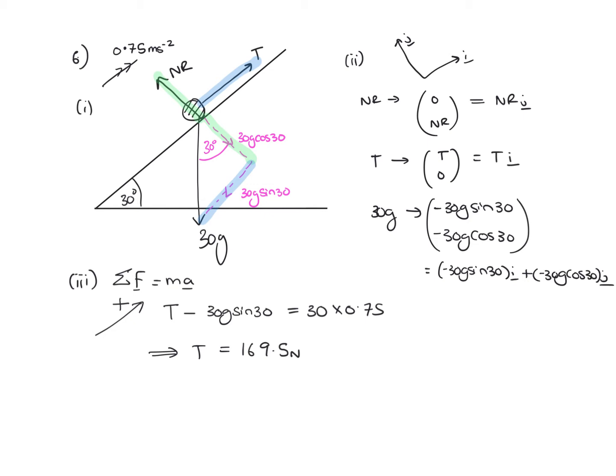So in part 4 of the question, the rope suddenly snaps. What happens to the crate? Well, there's nothing pulling the crate up the slope anymore, but it still has momentum. It's got mass, it had velocity, so it's going to continue moving up the slope until it basically decelerates to a halt. Its velocity will then be 0. It then instantaneously changes direction and starts sliding down the slope.